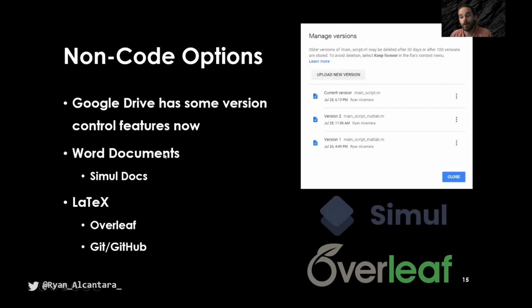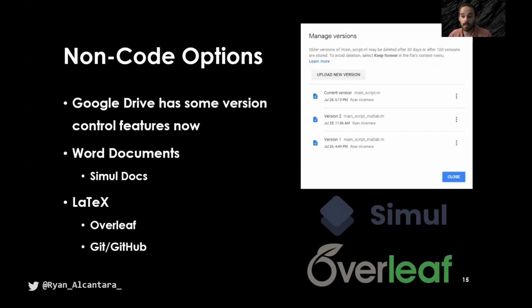If you are trying to collaborate using Word Docs, a service that I've been using recently is called SimilarDocs. It's free if you're trying to collaborate on one document at a time, but if you need to do multiple ones, they have packages and deals for academics. But what it is essentially is the version control concept that I explained, even with branching and merging, but with just Word documents, and it's web-based. It integrates well with Google Drive, and I've been using it for my most recent manuscript. So definitely encourage you guys to check that out if Word is your word processor of choice.